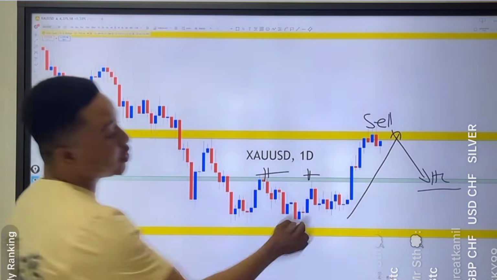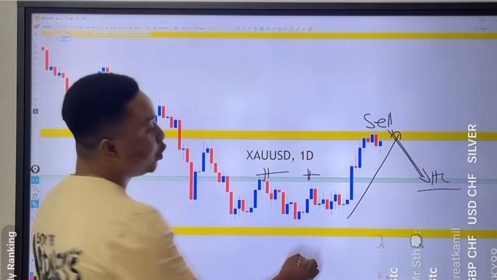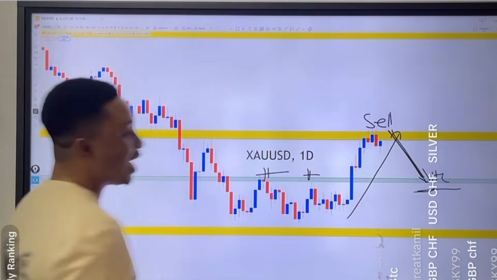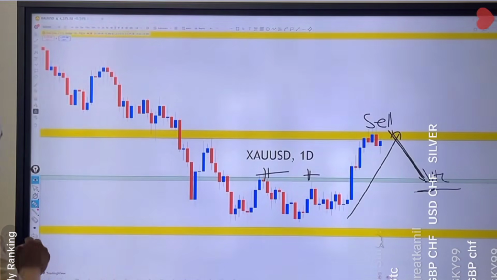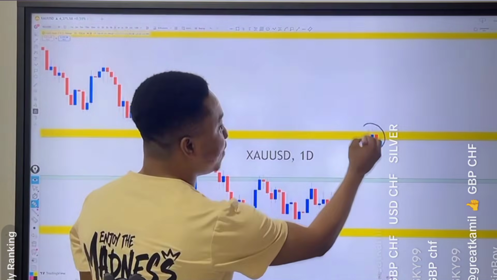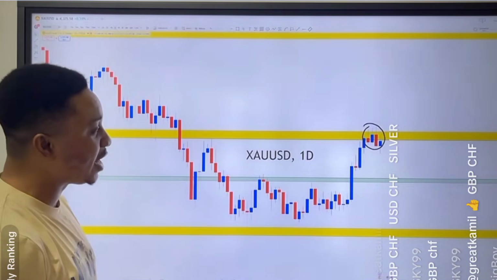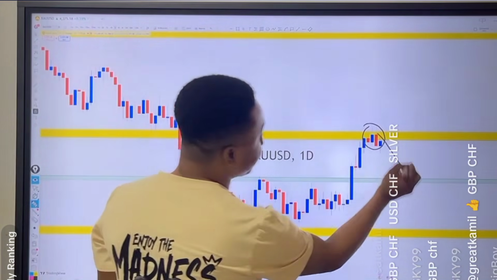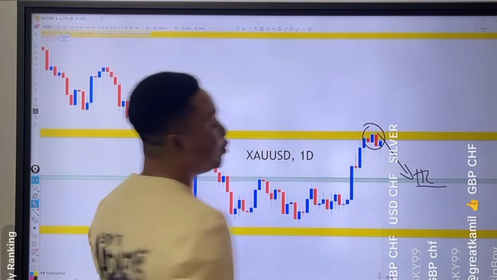So before price completes the higher low, what are we going to do? We are going to sell to complete that higher low. And there are signs that price will sell due to the 3 pin bar candle confirmations at the resistance, which carries sell pressure to push price down to form the higher low.